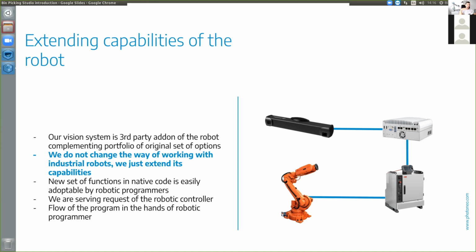And with Photoneo, this is not just one device, we have two devices, but they are interconnected, and we basically extend the capabilities of the robot via the vision controller and the scanner, which is taking pictures.